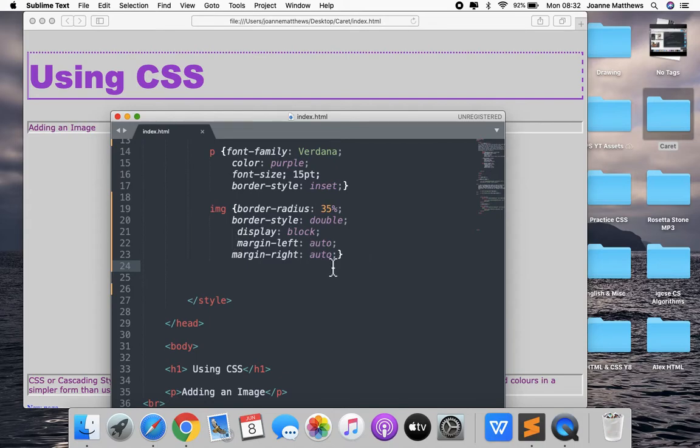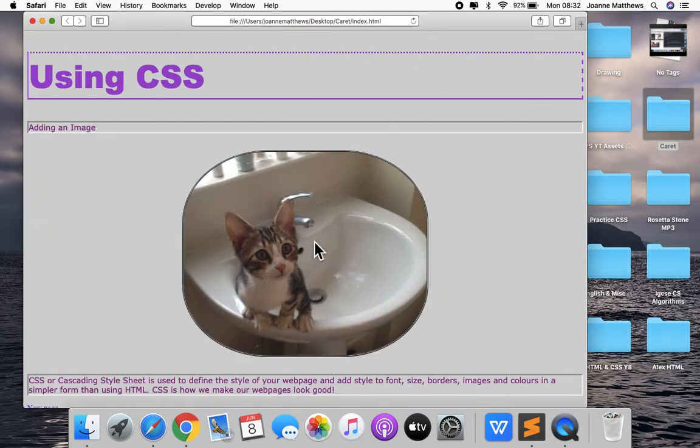Now I could put this at the top, up here, or I could put it at the bottom where it is, or in the middle. The only thing I've done is actually just added it to what exists already, which is the border radius. So this is the CSS that you put inside your image part to make sure that your photograph sits in the center of your web page, if that's what you want to do. Okay, so I'll save that again. Let's just have a look at it. So there it is. We can see that works.